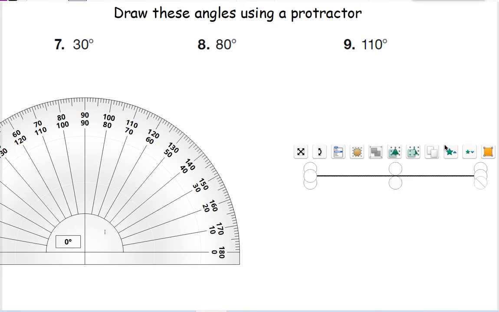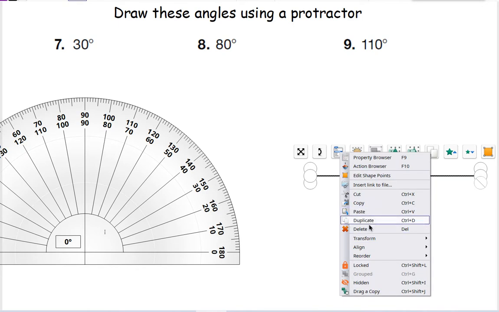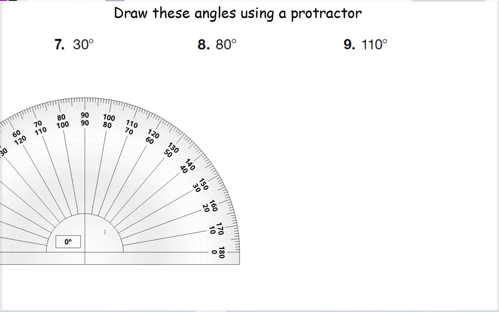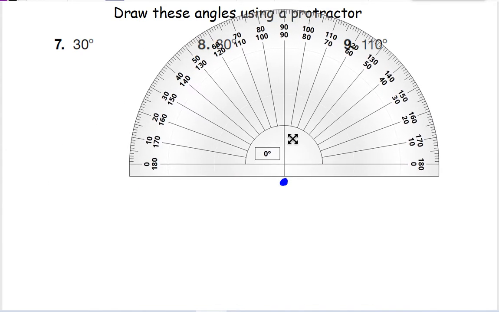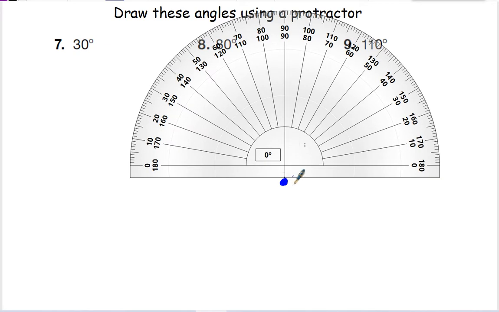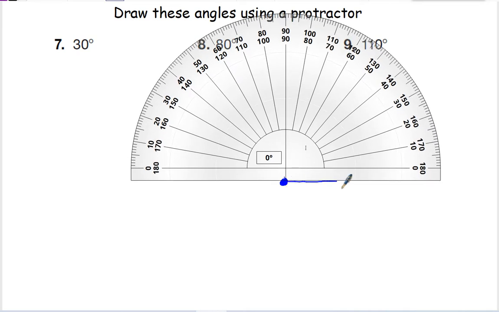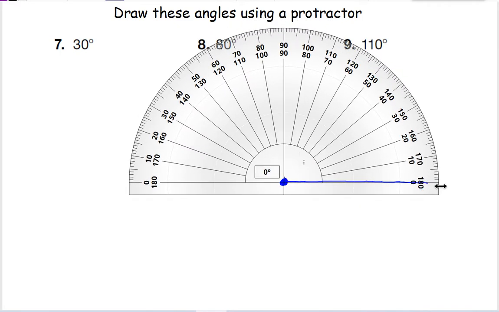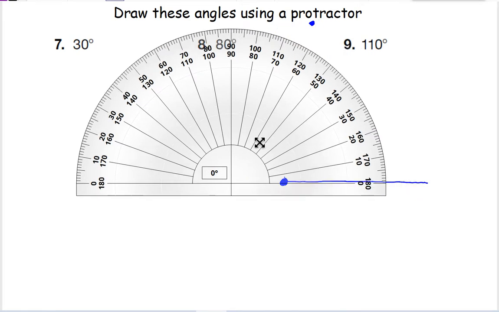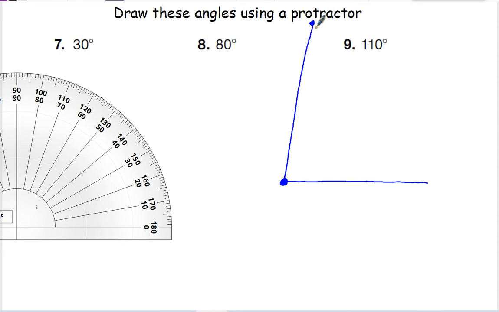So we're going to do it again. I'm going to draw first my vertex and then a straight line. It helps to use the protractor. You can use the bottom if you need to, to draw a straight line. And then you move it so the crosshairs are on your vertex. This time I need an 80 degree angle. So I'm going to go up until I get to 80 degrees and put a dot, move my protractor, and connect the dots. It really helps to have a ruler. So this should be about 80 degrees.